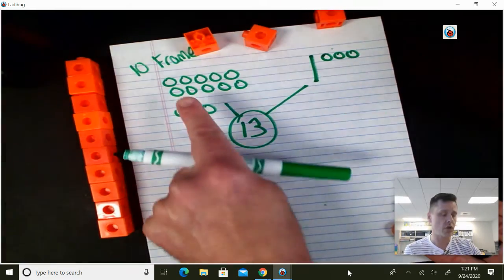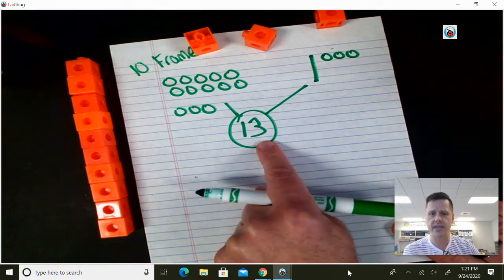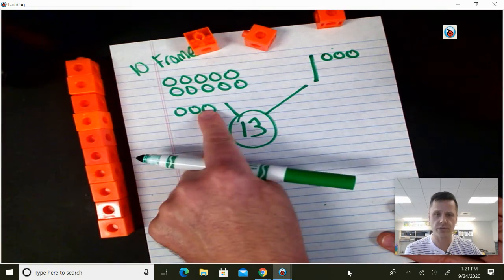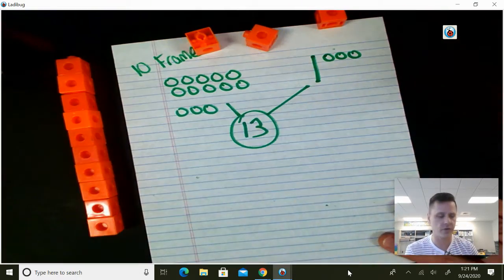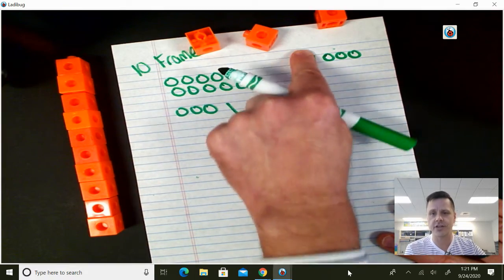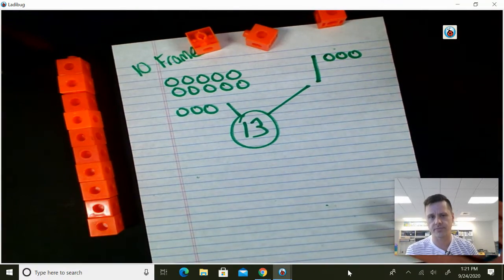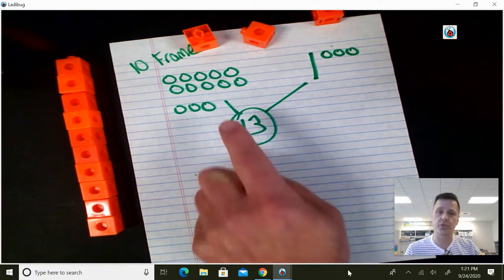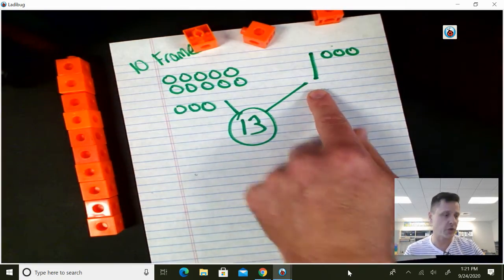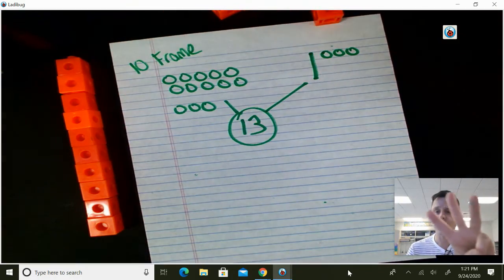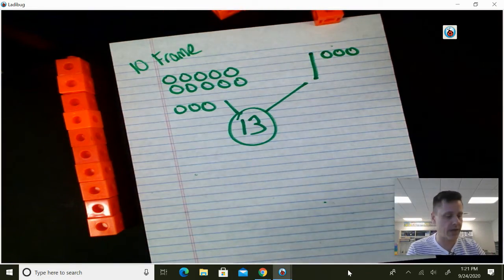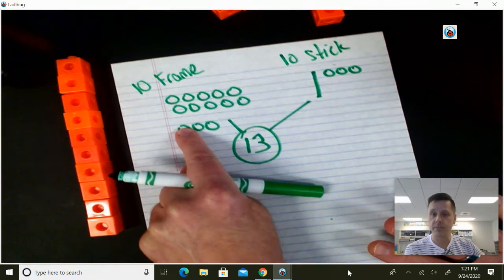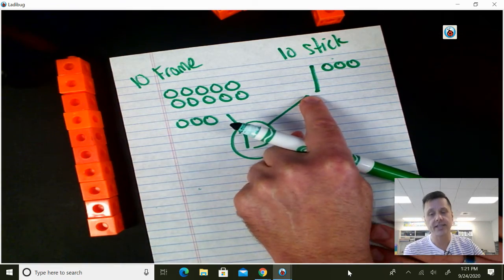So now I've shown 2 different ways to make the number 13. 10 ones put together into a stick with 3, or into a tens frame with 3 ones left over. 10 ones all bundled together and turned into a stick with 3 ones left over. But in order to get a level 3 for this standard, where you read a number and then you represent or show what it looks like in different ways, you have to be able to do it 3 different ways. So a tens frame can be one way. Using 10 sticks is another way.